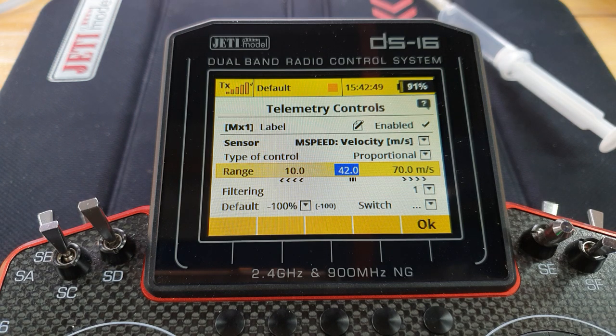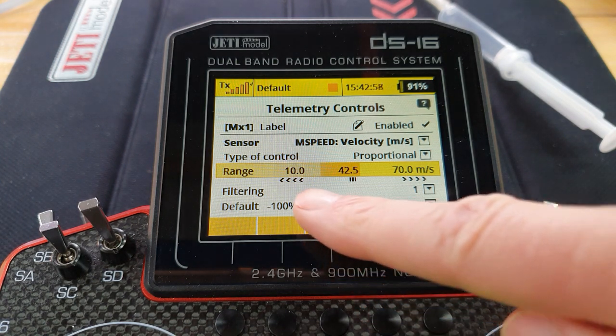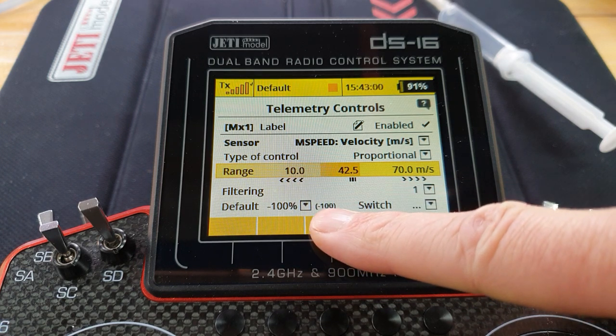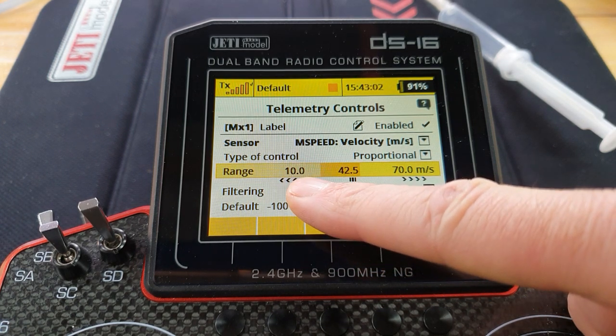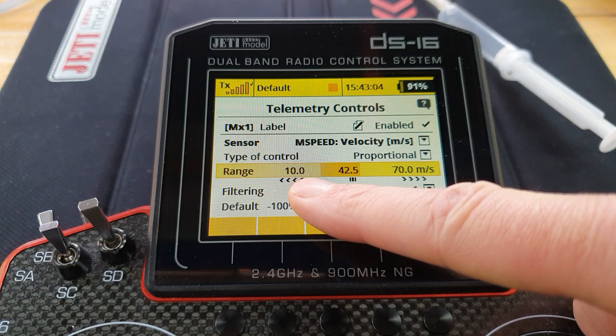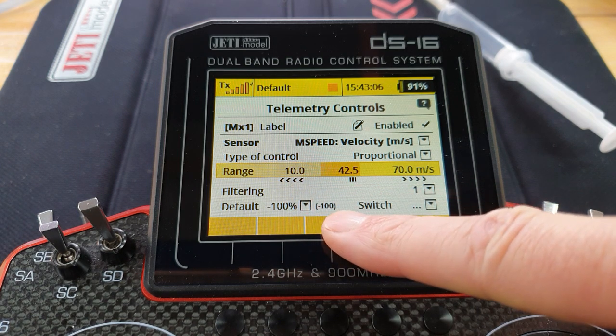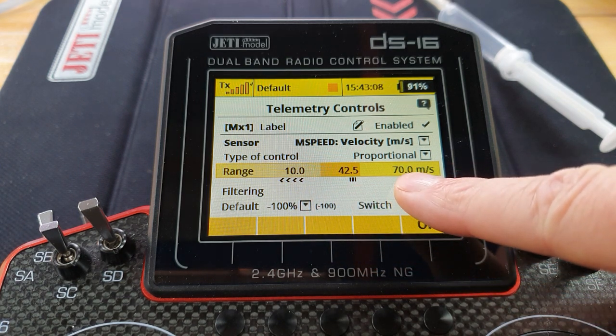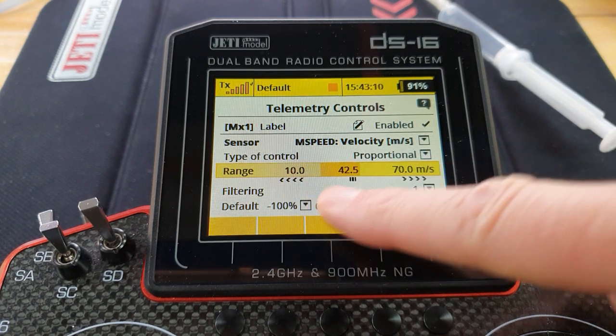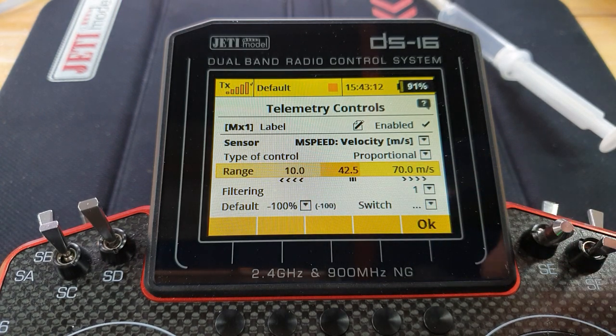I'll just settle for 42. Okay, so this number will not start moving until you've at least reached 10 meters per second, and it will go all the way up to plus 100 when you've reached 70 meters per second. So just set the range appropriate to what it is you're trying to do.